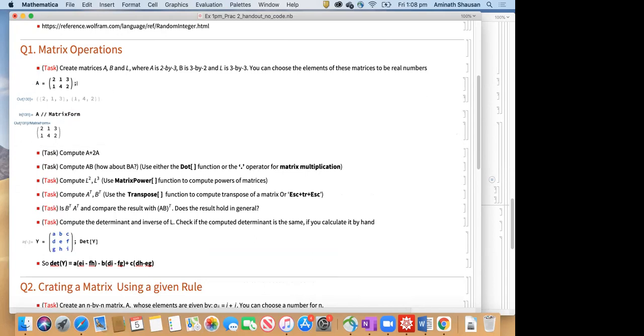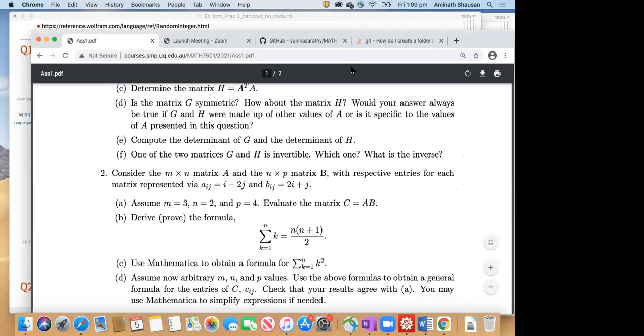Now similarly, you can create B. The submission guidelines don't say which software to use.